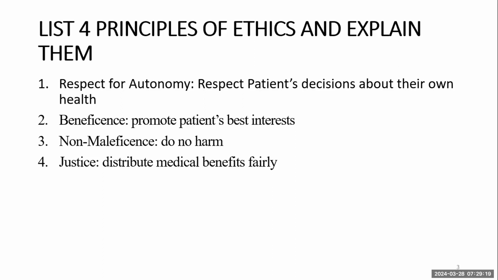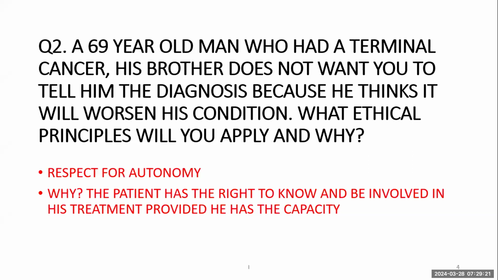So the second question is: a 69-year-old man who has a terminal cancer. His brother doesn't want you to tell him the diagnosis because he thinks it will worsen his condition. What ethical principles will you apply and why? So in this case scenario, the ethical principle I will be applying will be autonomy.